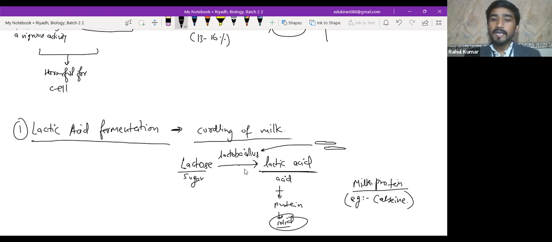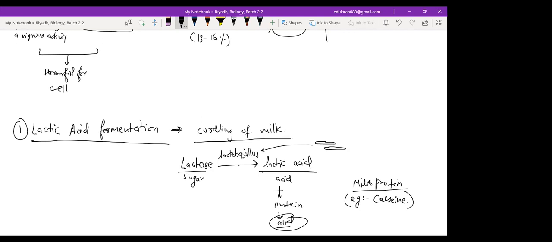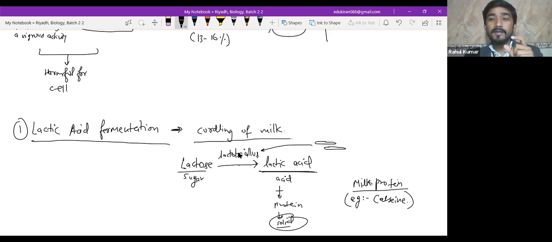Because whenever there is an organism involved, lactobacillus is a bacteria, it's an organism. And to do anything metabolically, it requires enzymes, correct? And enzymes work best at a particular range of temperature. If it's below that, it will not work. If it's above that, enzymes get denatured. Is it clear? Yes, sir. So for converting milk into curd, a temperature is required, plus other factors like humidity. But you will see that they introduce inoculum, we call that small part of curd inoculum, into the milk, and then they keep it untouched.